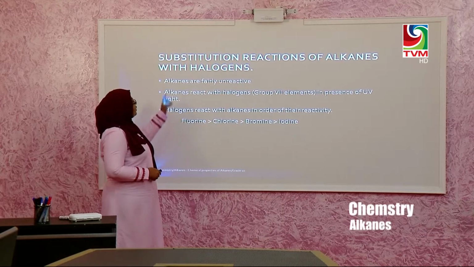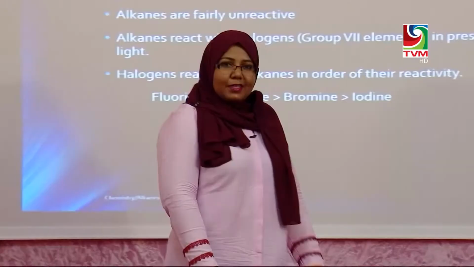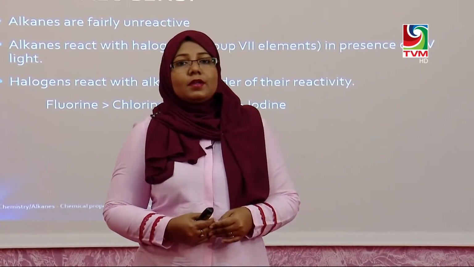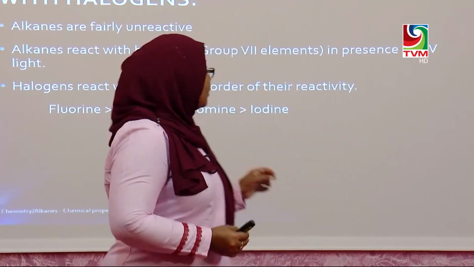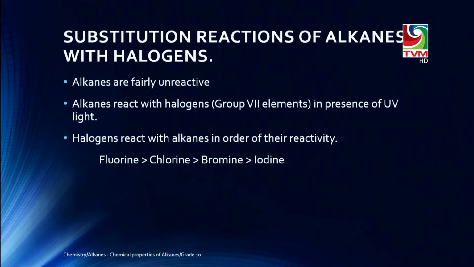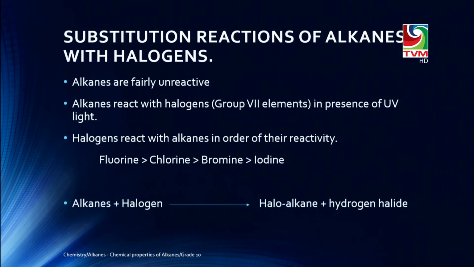Now, when we say substitution, what does that mean? Substitution means replacing the hydrogen atom in the alkane by another element. This time it is a halogen. So we will take an example. This is the general equation. When an alkane reacts with a halogen, it forms a haloalkane and a hydrogen halide. The haloalkane is the organic product and the hydrogen halide is the inorganic product.